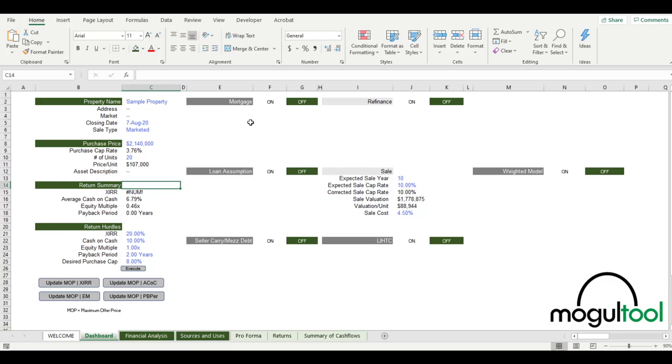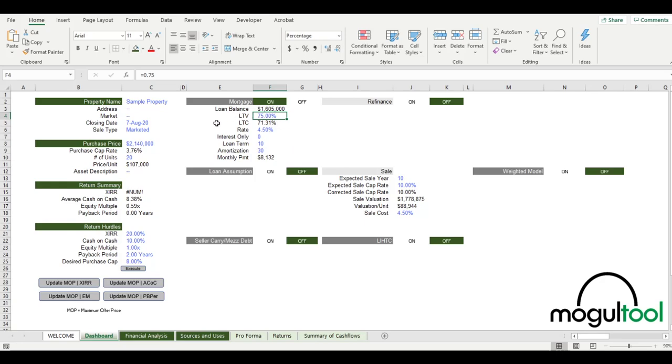So, using MogulTool, you can incorporate either traditional debt, you can assume a loan if that's an option, or you can incorporate seller financing or mezzanine debt. For this one, we'll just incorporate a traditional loan, and we'll let the standard loadout be what we underwrite with right now. But you would definitely want to check that with a lending partner before submitting any offers, or getting too far into this. We'll just use 75% loan to value, 4.5% interest, no interest only, 30-year amortization.